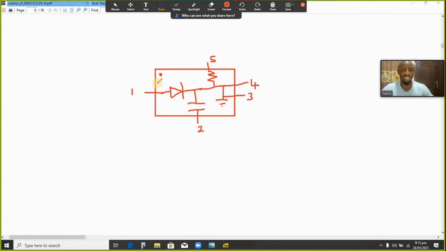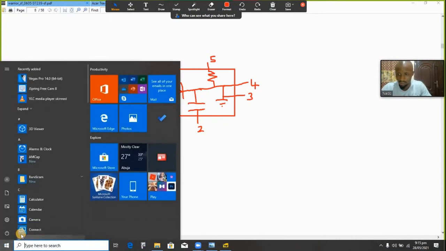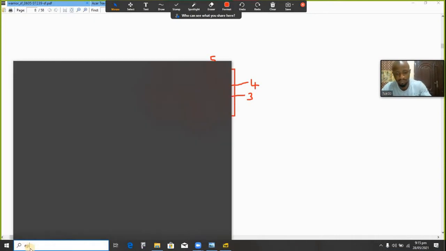But what we are trying to explain here is why they are calling it integrated circuit. If we are talking about circuit, this is exactly a circuit. This is one diode, this is resistor, this is capacitor, this is ground. So that is basically circuit. By the time we are packing them in a box, we are trying to say this is an IC. That is why they call it integrated, as in being integrated in a box. So that is the message the IC is trying to communicate, a circuit that is being packed in a box. So that is it for IC section. Let me just screenshot this and send to the group.